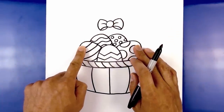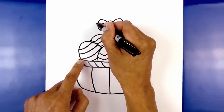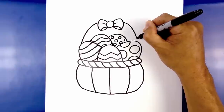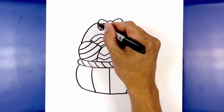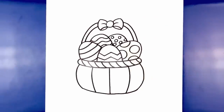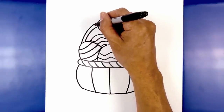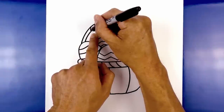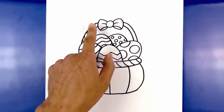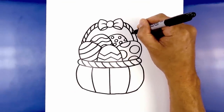Now add the handle in behind the bow and behind the eggs. Starting on the side of the bow, curve out and then down, aiming towards the side but going in behind the egg. Do the same on the right — curving out and then down in behind the egg. Trace this out on the inside, stepping down and holding that same curve on both sides. Finally, add that same rope texture along the handle — starting on top, draw a curve going out and then down, leave a gap, and repeat all the way down towards the bottom of the handle on both sides.